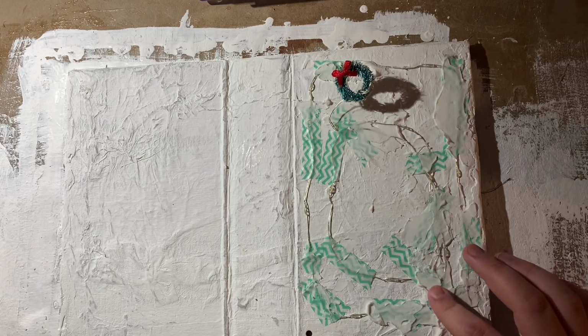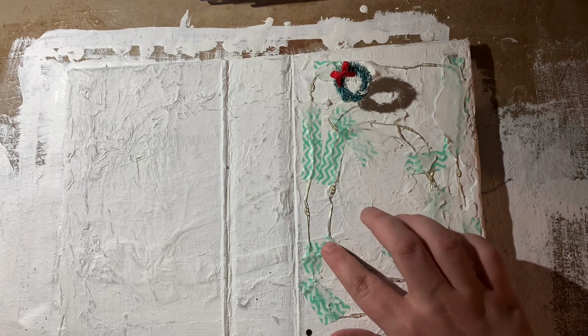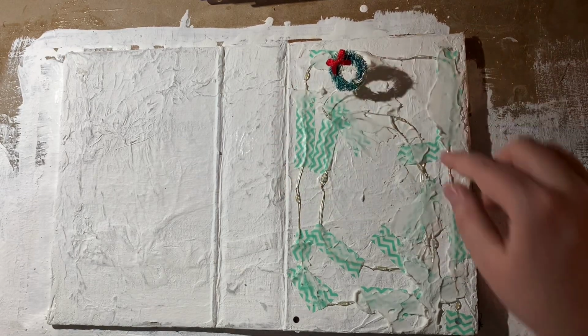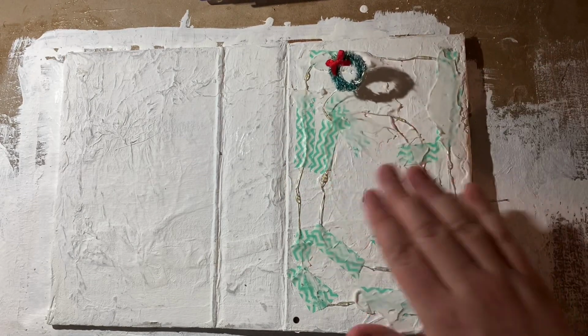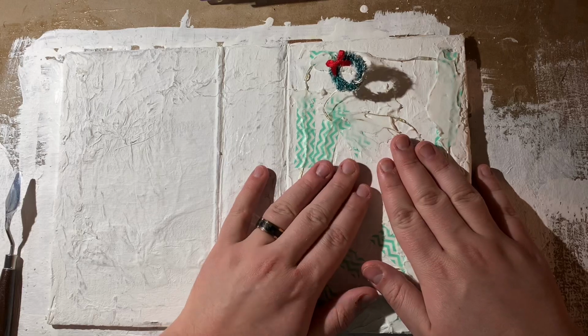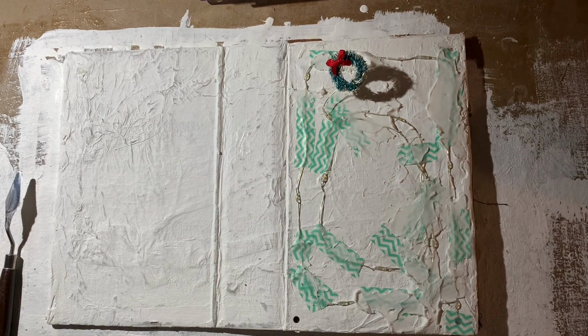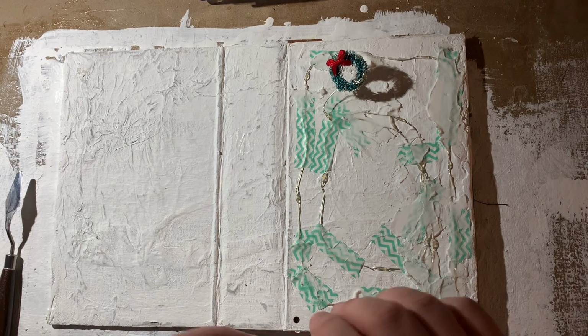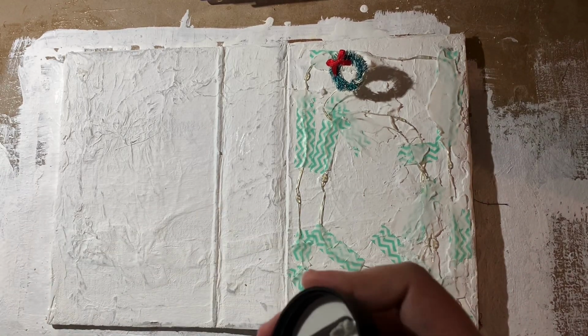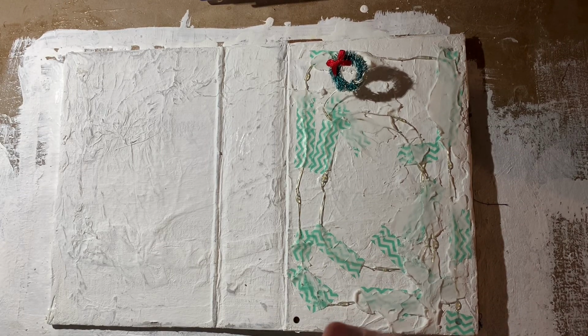But I was trying to get some of this texture paste down because I had some glue and some washi, and you can see it's still not holding that well. But I just wanted to get it laid down so that I could put some texture paste on it. And if you remember from the previous video, since it's been a while since I've made a video, it's the video just before this, I believe. If you go on there and look for the Christmas crafts, 2020 or something like that, then you will see the videos in the series, as well as whatever else I decide to video for the Christmas season.